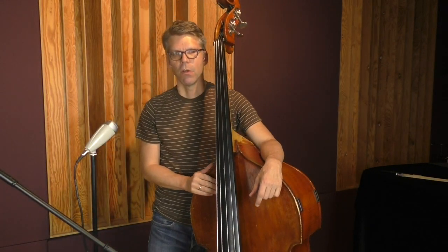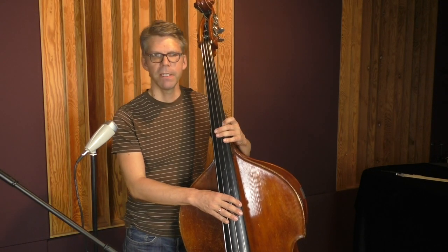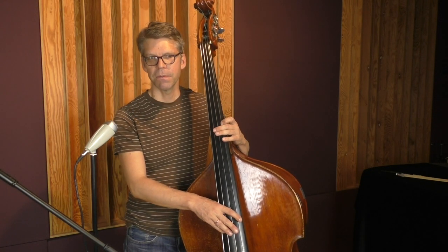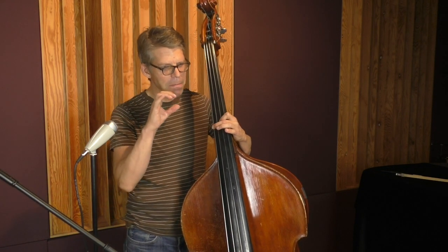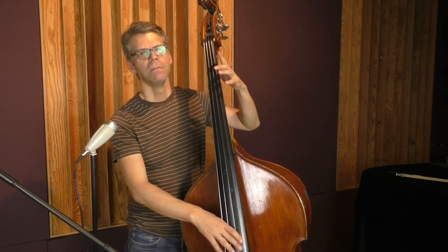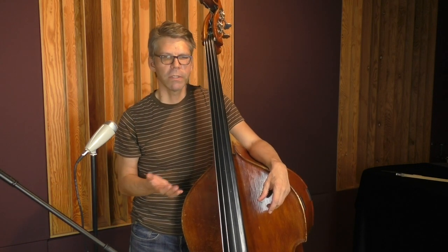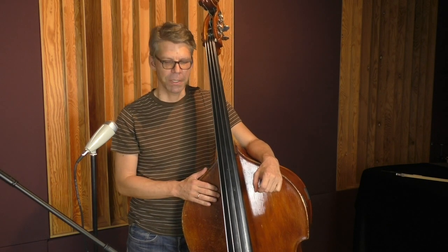So here's my personal opinion about the Jargar strings. I was positively surprised about the warm, round sound of these strings. They also have a nice kind of punch, a little cloud of sound coming when you pluck them. That's very pleasant, and it reminds me of an old school gut type of sound. It's short, it's dark, and it's kind of punchy.